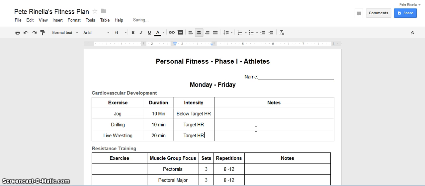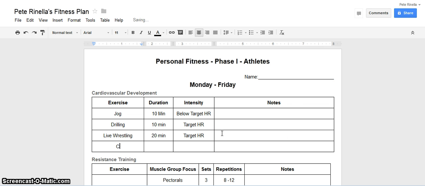And then we go through and list. Again, this is just real general. I didn't have to go through all the techniques that you did. I didn't have to go through all the moves you do for drilling. Just a general outline to let me know kind of what you're doing. And then we'd always have our conditioning session. All right, high intensity conditioning. Just want to abbreviate, that's okay. And that was also another 25 minutes. And that was definitely in our target heart zone again. So I can see that I added and I updated it, and this is a Monday through Friday, basically what we did every week.